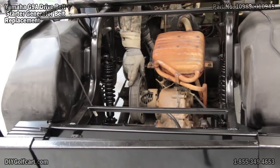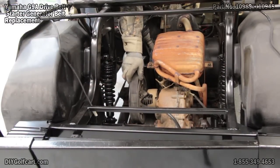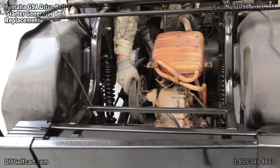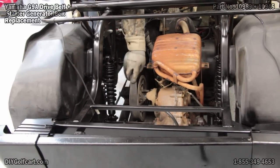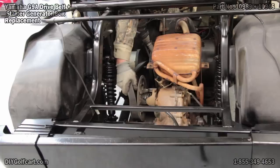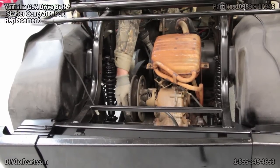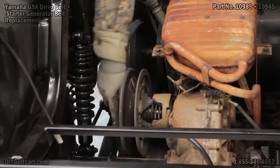I've put the car in neutral. We've removed the rear body so that you can see what we're actually doing here, but you don't have to do that. What I'm doing here on the back is taking the belt, putting it on the top of the sheave of the secondary clutch, and just rolling it right over. It's that simple.